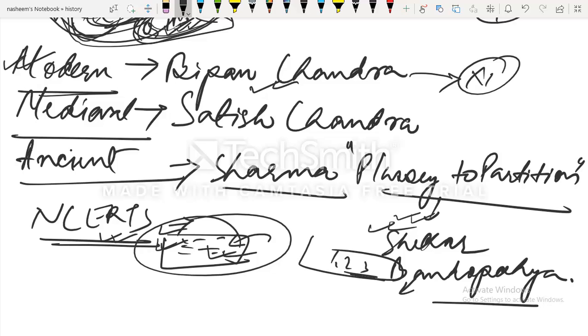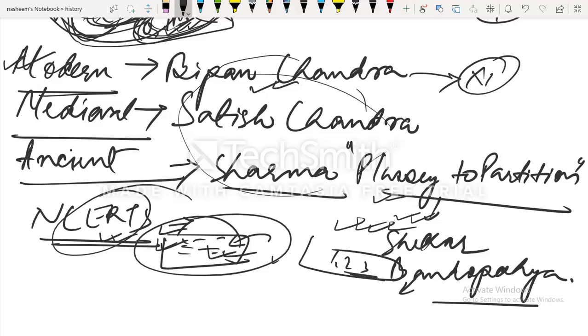This is nice, but basically we need to start with NCERT and Bipin Chandra, and these a whole lot of things will take you a year. Believe me, it took me 3 years to have everything under my grasp. So it will take time. So don't be in a hurry like कि 1 साल में निकाल देना है, 2 साल में निकालना है. Take your time, because those people who say they cleared it the first time, उन लोग का पहले से ही हो रखा हुआ था, बचपन से पढ़ते आ रहे हैं, and then suddenly जब हो गया तो they appear for it and they say that yeah, my first time में हो गया, ऐसा कुछ नहीं होता है. You need to give 3 to 4 years very seriously.